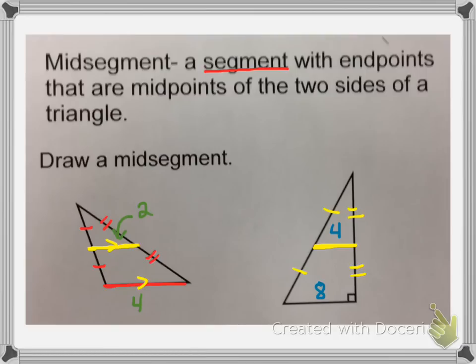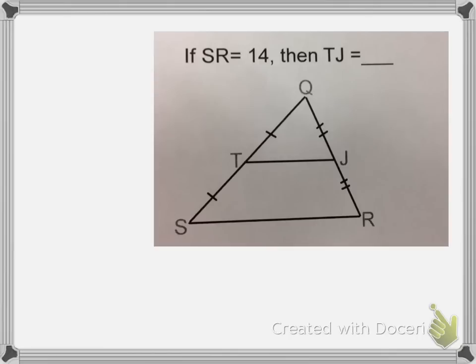All right, so these are all the notes that we have. Oh, hold on, we've got a problem here to solve, sorry. All right, so it says SR is 14. And just by looking at this, we see we've got this line here, and because it created congruent segments on this side and congruent segments on that side, you can say that it is a midsegment. So if this one is 14, we know that the midsegment is half the length of the base. So if this is 14, this has to be 7.